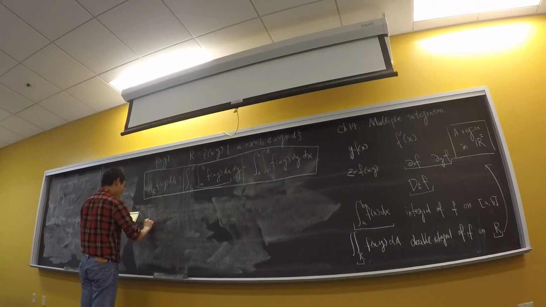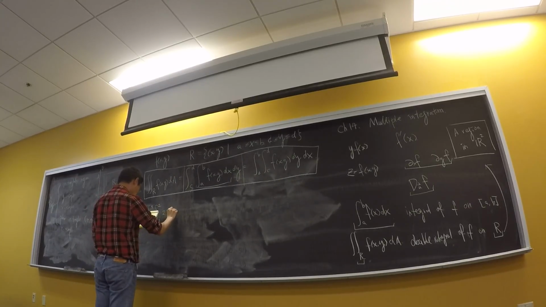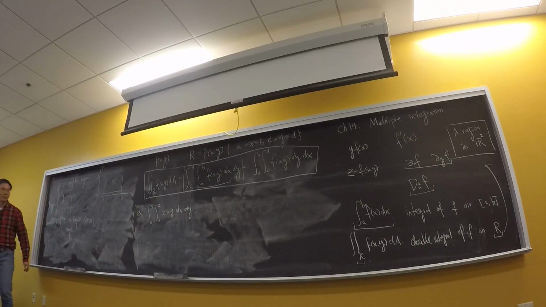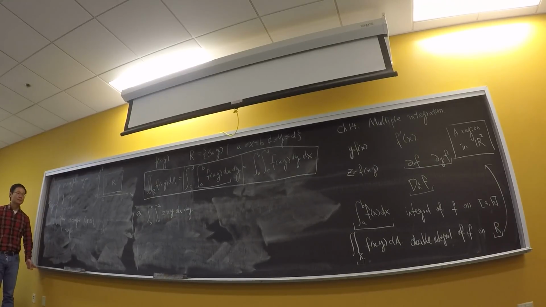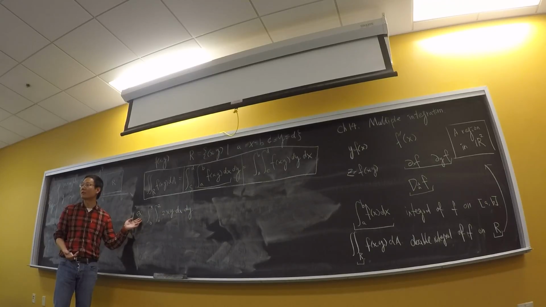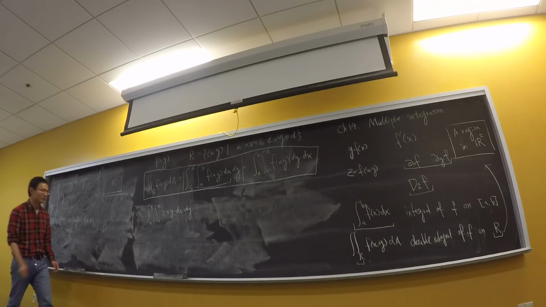So from 0 to 3, from 0 to 2, 2xy dx dy. Okay, so I want to evaluate this double integral. Throughout the semester, my principle for you guys is, first of all, don't be scared. Everything is still single variable calculus. The only thing I'm teaching you is how to reduce a multivariable setting to a single variable case. So it's just one step away from what you learned before. So don't be scared at all.